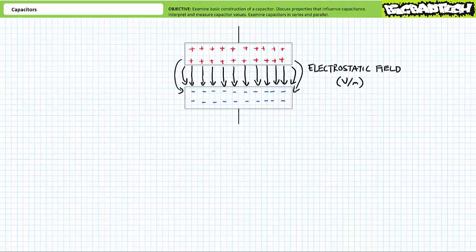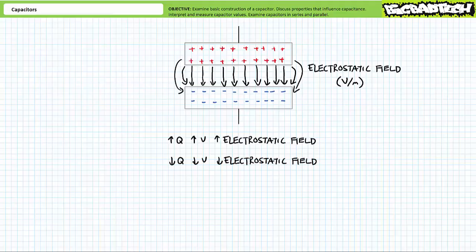As with all charged objects, an electrostatic field develops between the oppositely charged plates. The electrostatic field is normal to the plates, except for a negligible amount of fringing at the edges. The electrostatic field between the two charged plates is measured in units of volts per meter. Several conclusions can be made from these observations and our previous understanding of capacitance. Given the quantity of charge directly influences voltage, we could state that a large number of charges will result in a larger voltage differential, and given a larger voltage differential, we should observe a stronger electrostatic field. It makes sense. More charges, more voltage, stronger field.